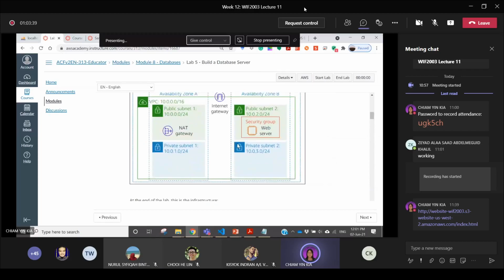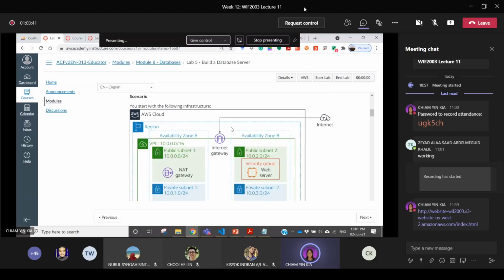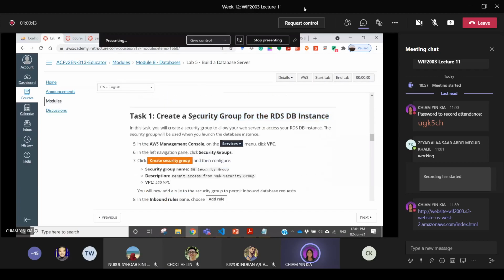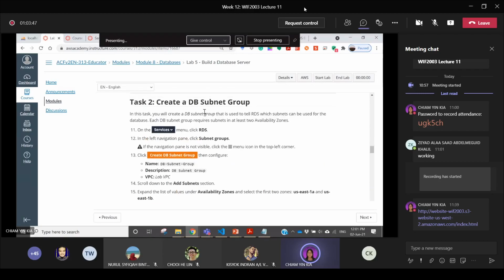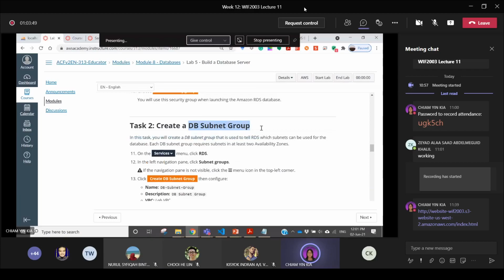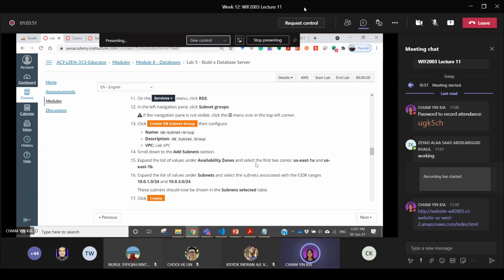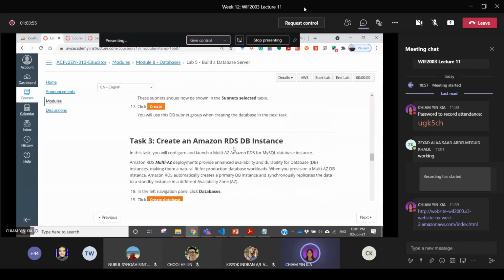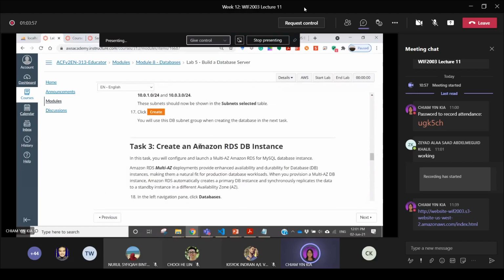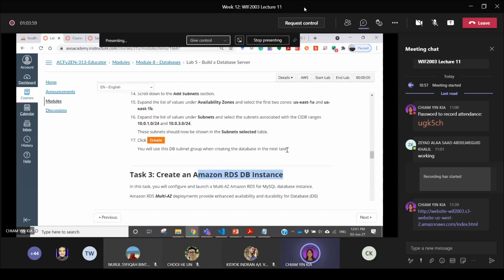They give you some guidelines. Normally when you want to configure the database server, make sure you create a security group to secure the access. You can also create a DB subnet group to reside your database, and also create your Amazon DB instances.